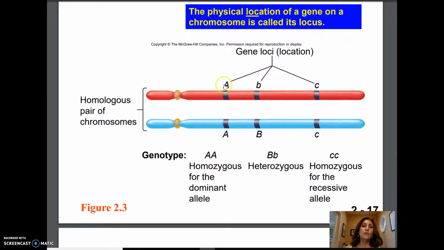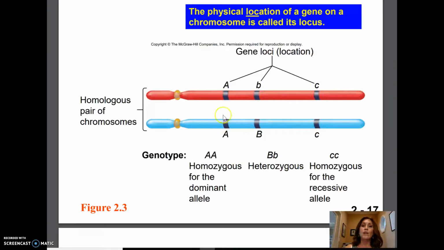Each individual stripe here is the location, or locus (loci, plural), of a given gene. So this would be gene A, gene B, and gene C. Each gene in this particular case comes in two different flavors, or alleles. Over here you have big A, so you have two copies of the same allele for gene A. Here you have big B, little b, so now you have opposite, or different, copies for the same gene. And here you have little c, same copies for gene C.